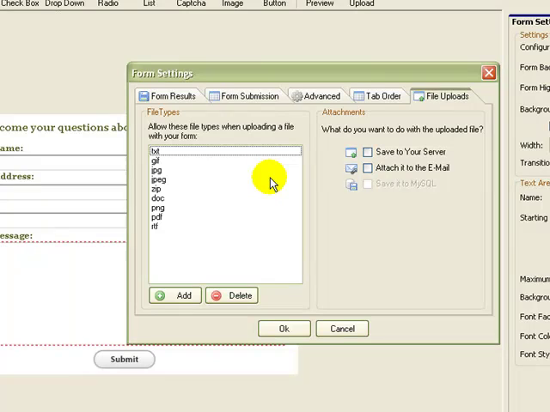File uploads are for when you were creating a form that you were going to allow your client to send a file to you. You could determine which types of files they would be allowed to send, and where to save them on your server, or just send the file to you as an email and let you put them on the server if you wanted. So that's your options there. Again, most of you won't be using that for this form for sure, and most of you won't be using those features.